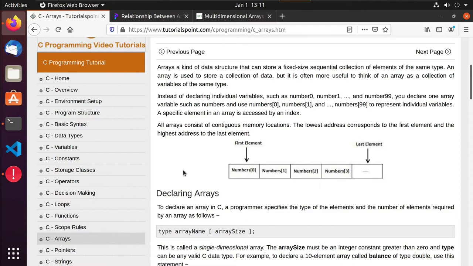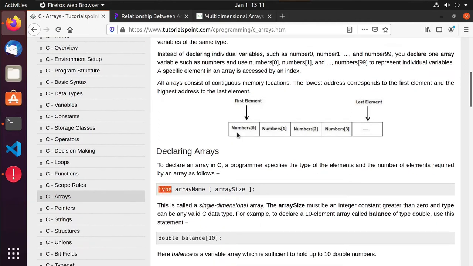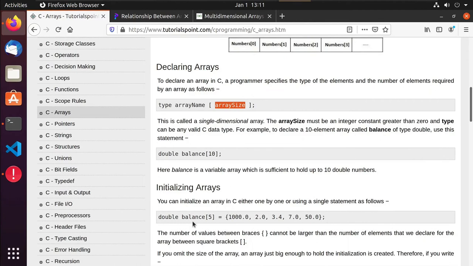So this article kind of breaks out how to build an array. We have to define what the type is. Each of these elements has to have the same type, whether that be an integer, float, or whatever type of value that we end up storing in it. And then typically we'll give it an array size. Now it can determine this based on how you allocate for it. In this case, we use this bracket syntax, and we passed it 1, 2, 3, 4, 5 different elements. And so even if this 5 wasn't there, the compiler would be able to determine that, well, you gave me 5 different items, so there must be 5 elements, and so that's how it's going to allocate for the array.